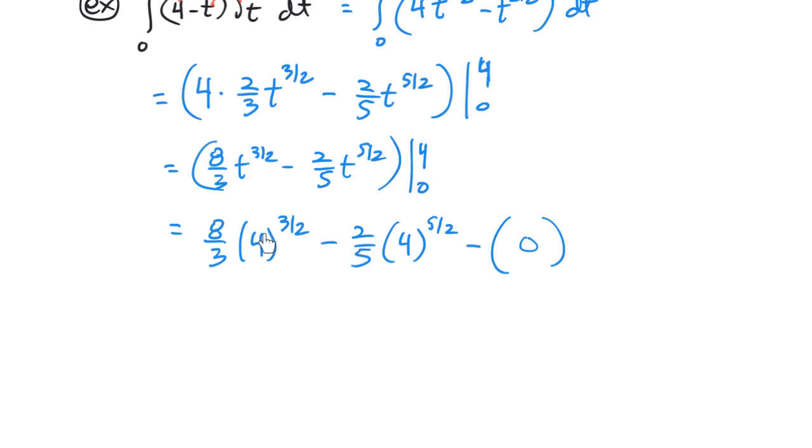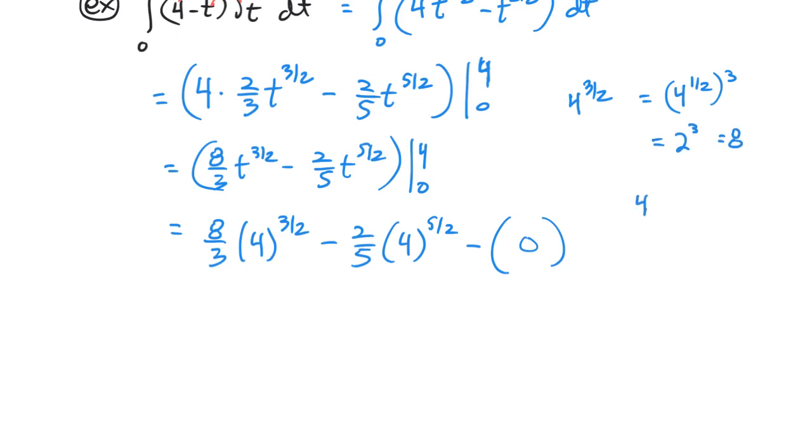So 4 to the 3/2. There's two ways you can think about this. You could think, well, that's really 4 to the 1/2 cubed, right? Rules of exponents, we multiply here, we get 3/2. We know this answer. What's 4 to the 1/2? That's just the square root of 4, right? That's just 2 cubed, and that's going to be 8. So 4 to the 3/2 is 8.